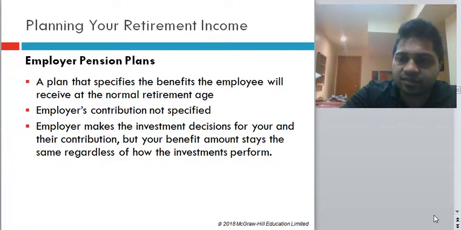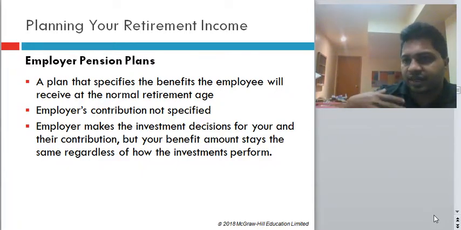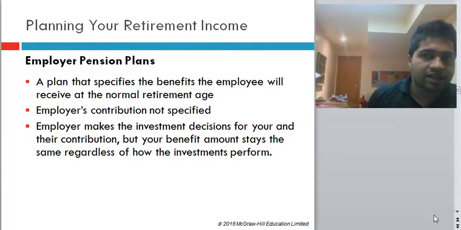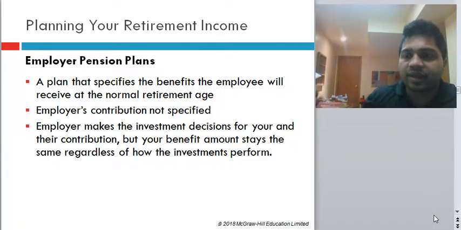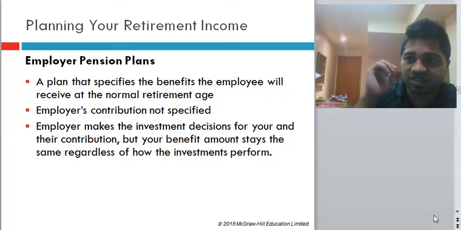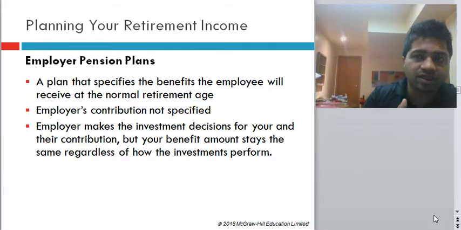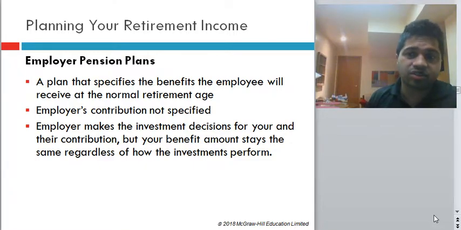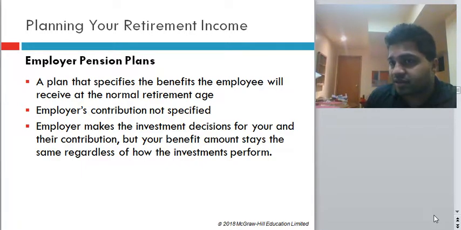Employer pension plans. So you get this from government. So you get CPP, you get OAS. If your income is low, you get other benefits. But if you're working with an employer, you also get benefits from the employer. Now employer pension generally means two types: defined benefit, in which the pension benefits are defined, but contribution is the responsibility of your employer. So the employer will tell you how much pension you will get when you retire, but the contributions are not defined. In defined contribution, your pension is not defined, but the contributions are.